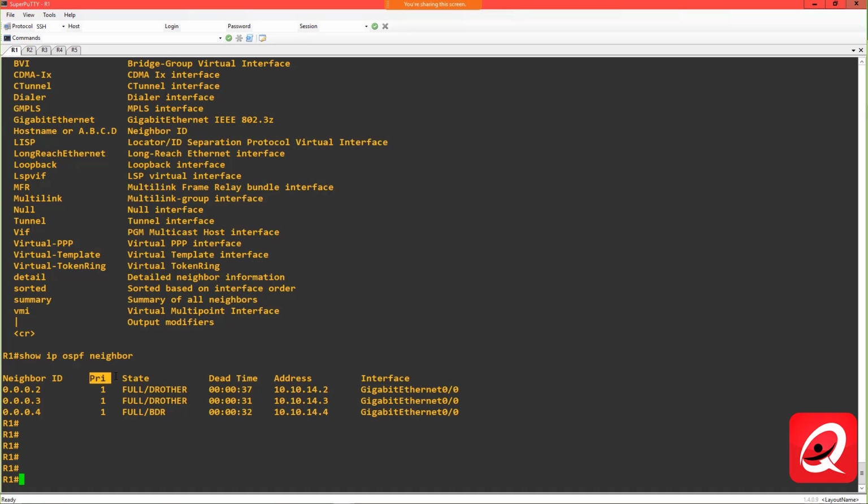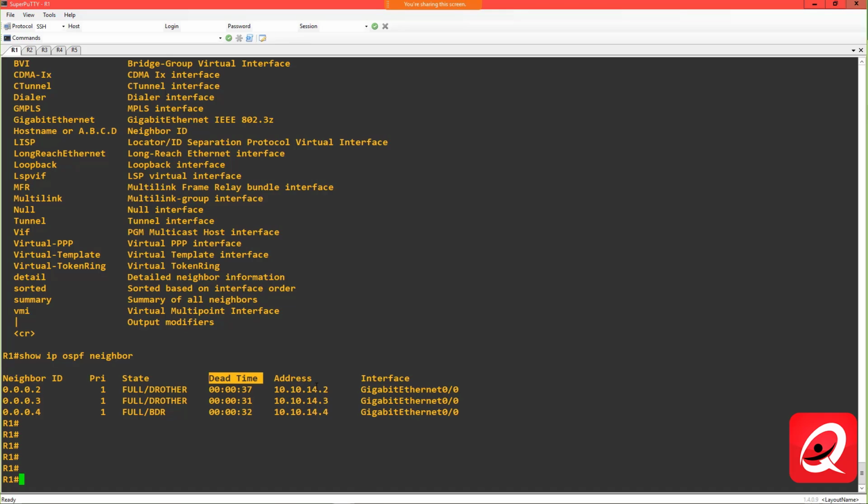Now, there are a couple of other things that we see in this particular column. The priority column and the state column. This is the adjacency state machine that OSPF uses. Let's talk about those 2 in a little bit. The dead timer is going to indicate how long I will maintain this relationship with this OSPF peer if I don't receive additional hellos from that neighbor.